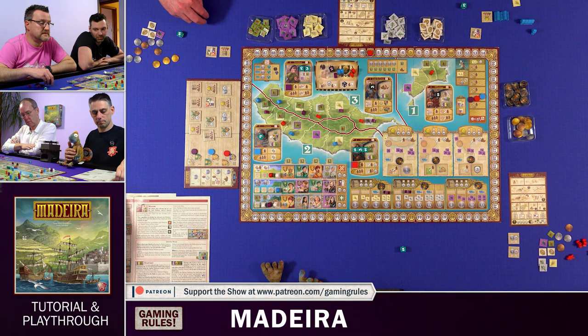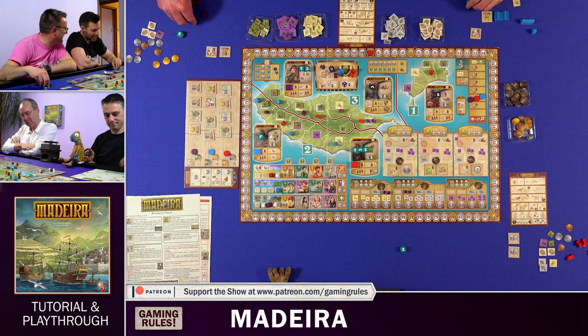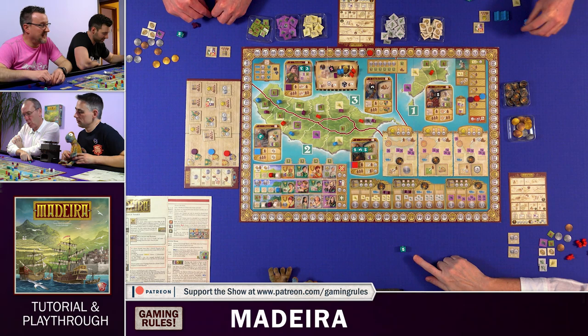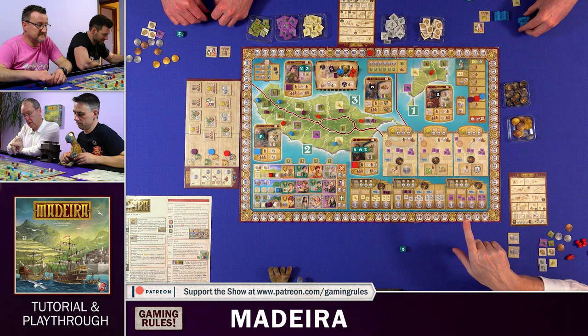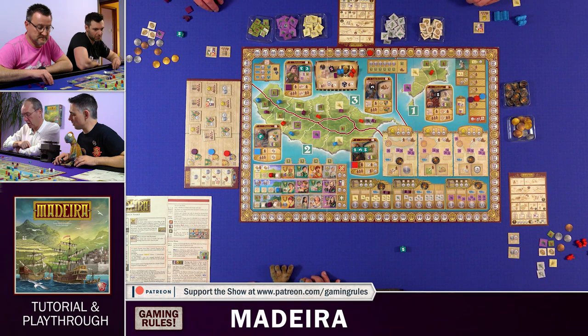Okay, is it my go? Urbanisation. It is your go. It's a long go, Andy. Yeah, so it's a lot to think about. Planning. So what I'd like to do is either build some ships and come here, and sell my four thingies, because I've got 14 and loads of points. Yeah, that's probably your best move.